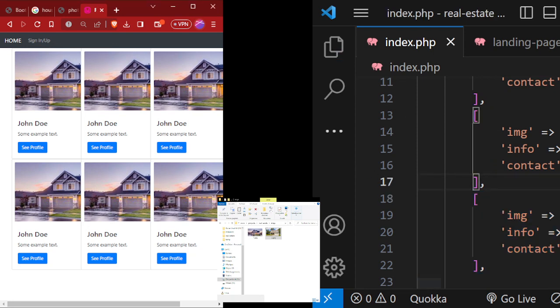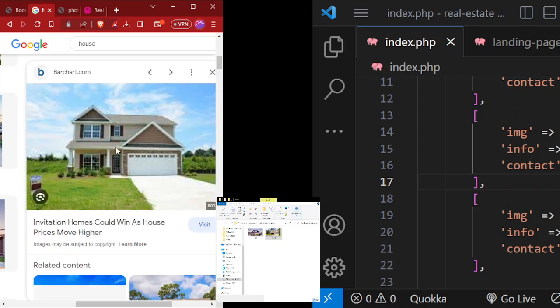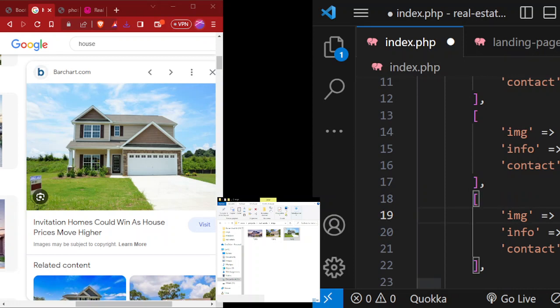For 3 estates, we'll definitely have to go back to Google and get one more image so I can get things that are different. Okay, cool, this image looks different too. So I'm going to save this image, pick it up from here, take it to this folder and keep it there as 3.jpg. So what does this mean? It means that coming back to our file, if this is 1, this is 2, and this is 3.